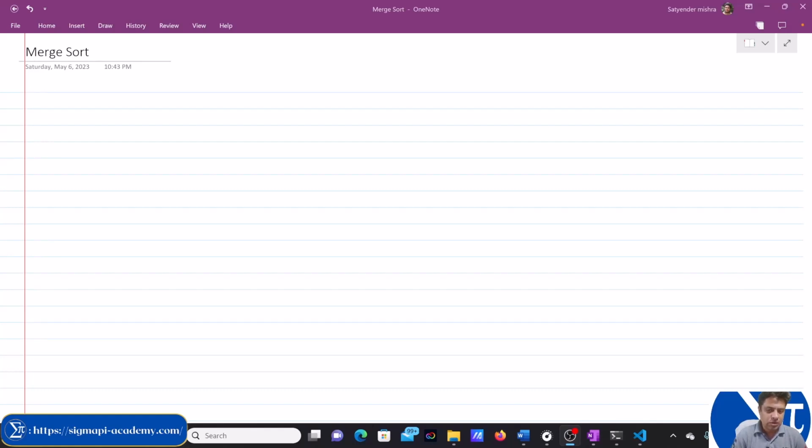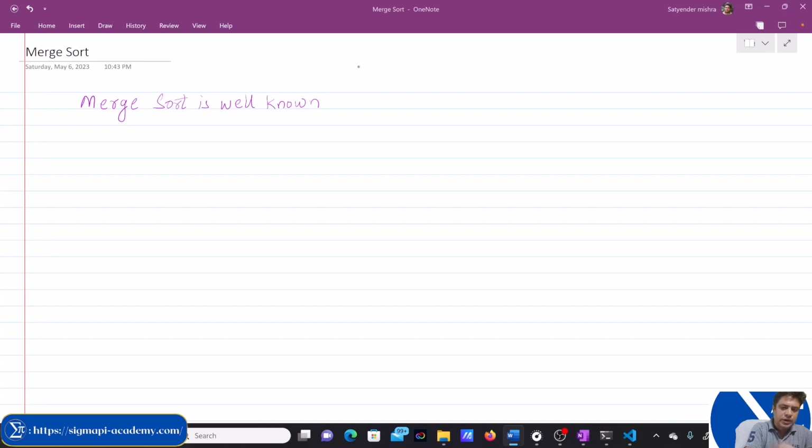तो इसको जॉन वॉन न्यूमैन ने इन्वेंट किया था 1945 में, एंड वी कैन विजुअलाइज इट एज अ रिकर्सिव एल्गोरिथम दैट कंटिन्यूअसली ब्रेक्स द एरे इनटू हाफ until the array is left with only one element, right? This is the base condition to stop recursion. And then each call returns to its parent and arranged to return the sorted array finally.